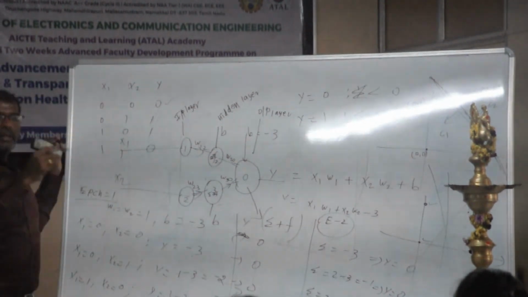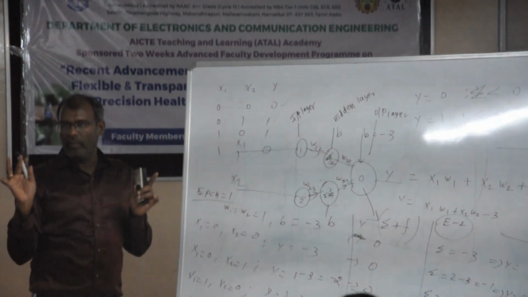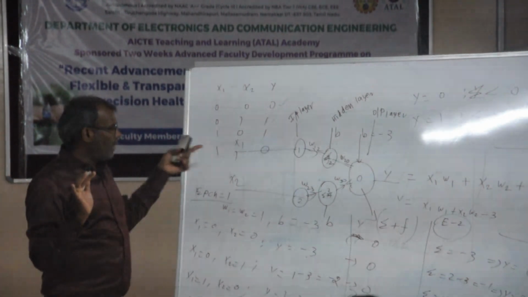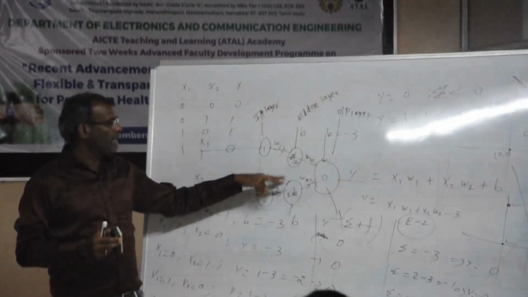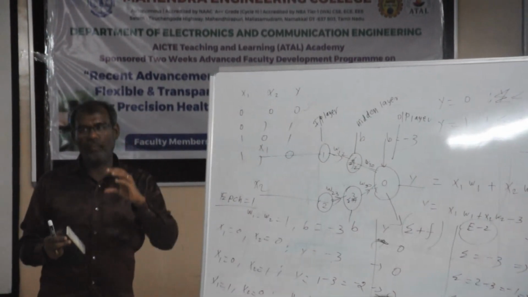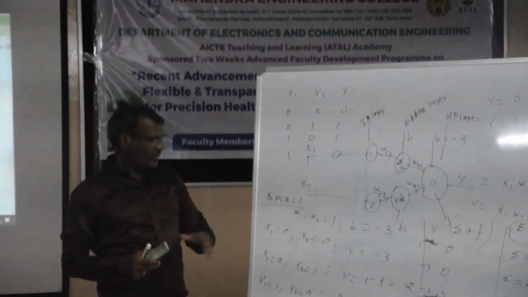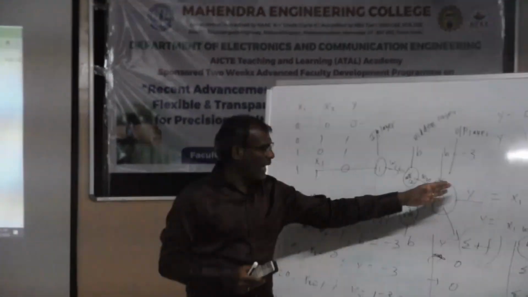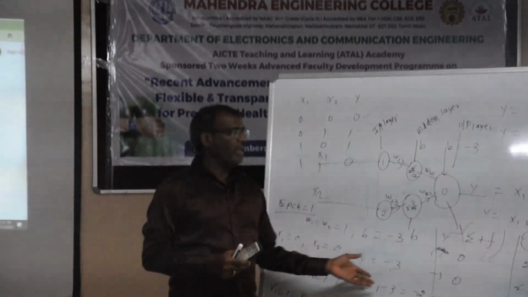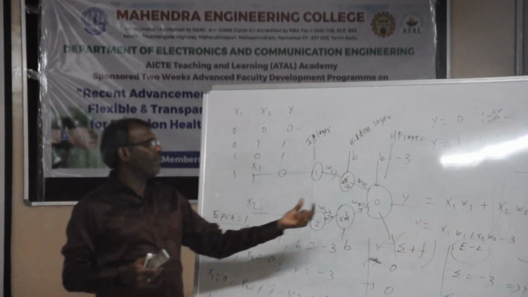Then again the procedure is the same. Please understand, the procedure is the same. What procedure? You apply the input. Then how do you compute the change of weight? We have some formulas, but different algorithms follow different strategies. Then we update the weight. Again we find the weight. Likewise we can do. So how do they find the change of weight? They compute the error.